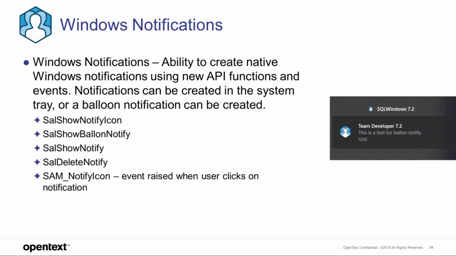And there's a message that you can use, which is the event that is raised when a user clicks on the notification. So you can examine that and execute custom code when the user clicks on the notification. So you can let users know about things that have happened in the application context. For example, an order that has been processed by another department and now needs to be processed by a salesperson, whatever you like. Or you can notify people of a missed phone call, anything you like.